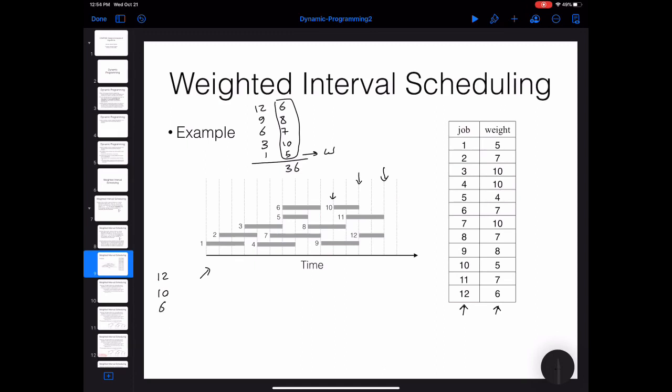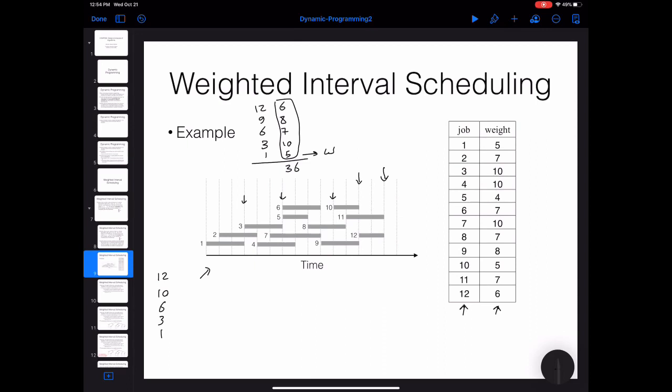Then you can take any job until this point, and at this point you cannot choose 5, you cannot choose 7 anymore, you cannot choose 4, so the choice that I have is going to be 3, and I cannot take any job until here, and from this point it means I can't choose 2, but I can choose 1. So this is going to be the answer of this algorithm.